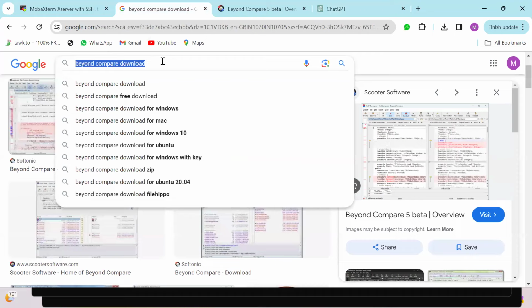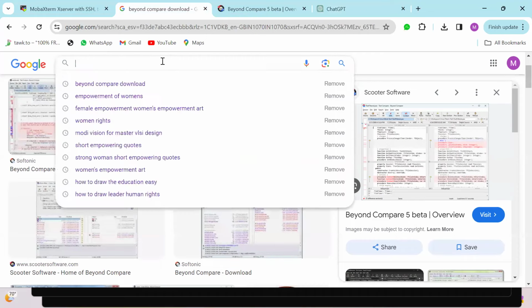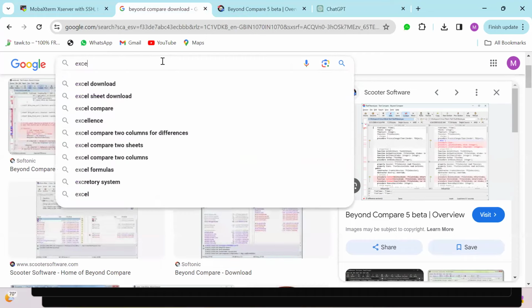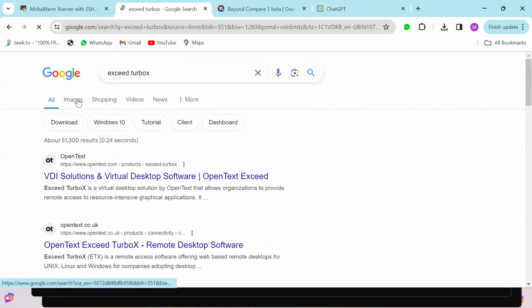I'll show you that ETH also. See, this one, Exceed Turbo. Can you see here? OpenText Exceed TurboX, remote desktop software.